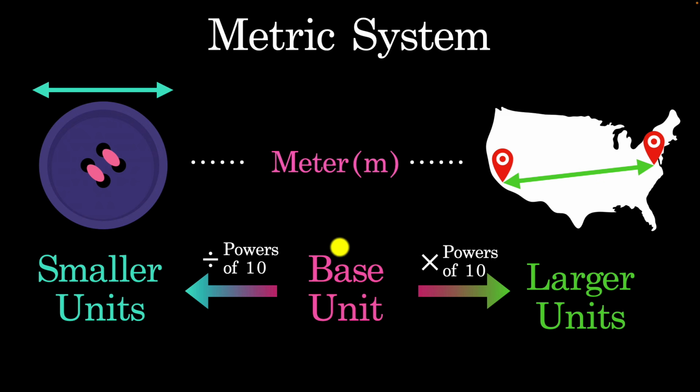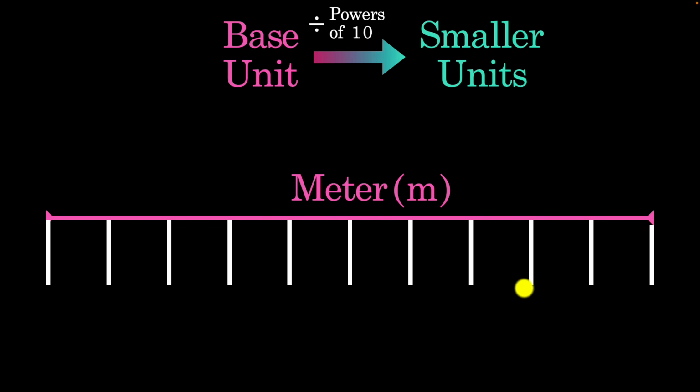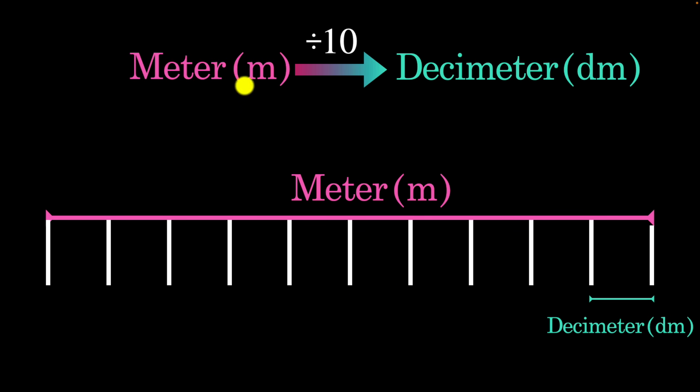So let's take an example. To build a smaller unit, we'll take the meter and divide it into 10 equal parts. So each part now represents 1/10 of a meter, and we can call that a decimeter, abbreviated as dm. So a decimeter is 1/10 of a meter. It's a meter divided by 10. In fact, the word deci literally stands for dividing by 10. Think about decimal systems. That's what the prefix means over here, deci.